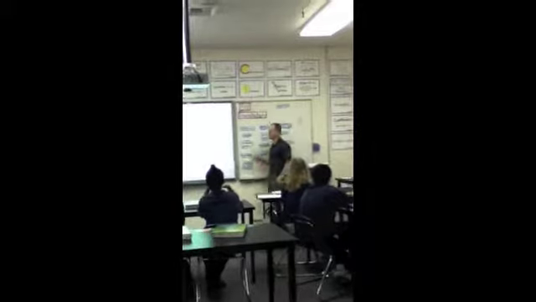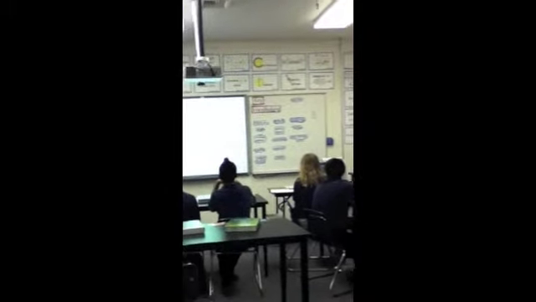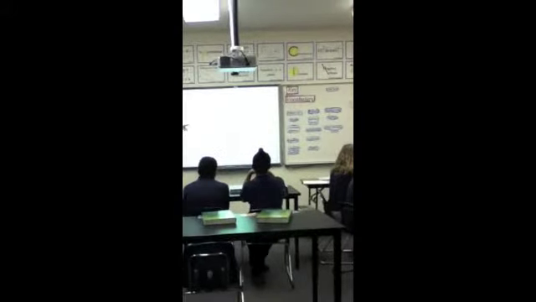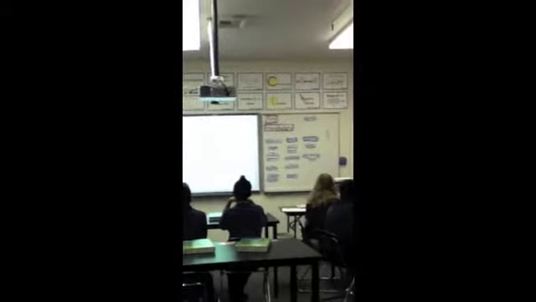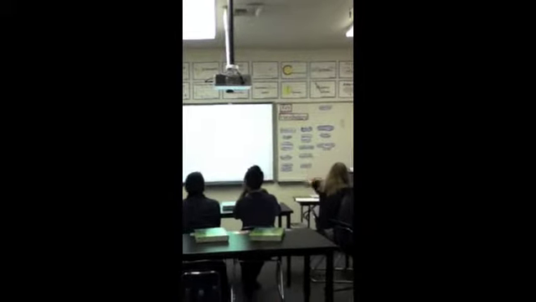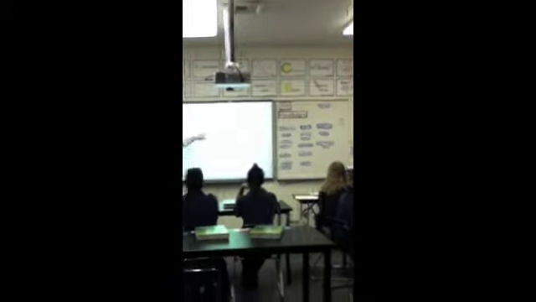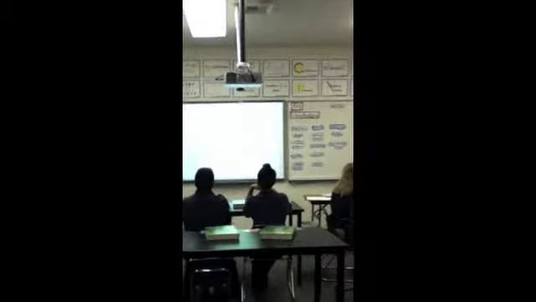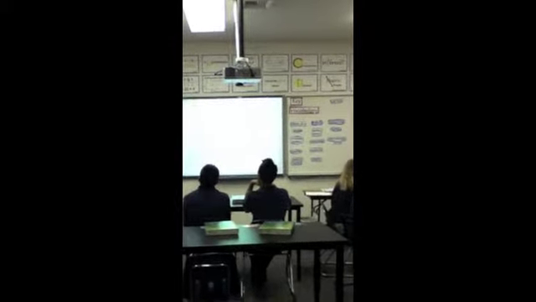In a minute, you're going to choose a partner. Not right now. You're going to choose 10 key vocab words that you want to define, and your 10 words are going to come from the list of 13 over here. So there's 13 words there. You can pick any 10 you want, your choice. The first thing you're going to do with your partner is create your own definitions. You can use the book if you want, of each of those vocab words, and then you have to bring them to Miss Zacharias or myself, and we'll sign off, say it looks good.